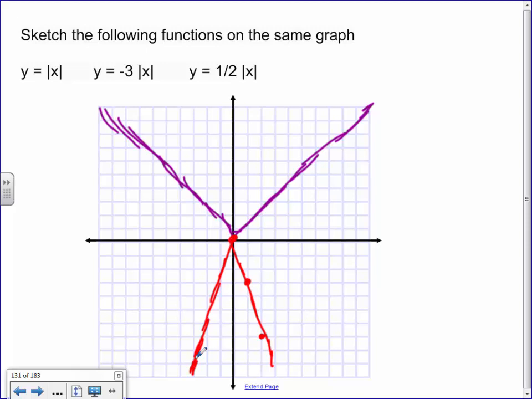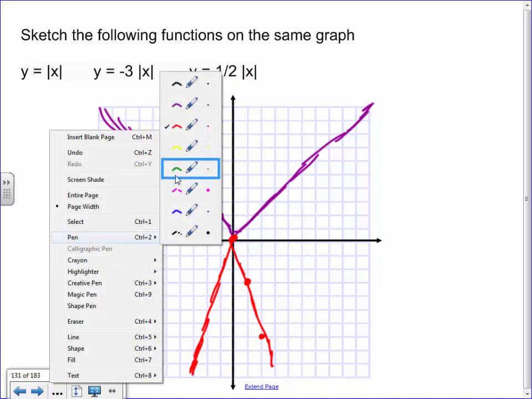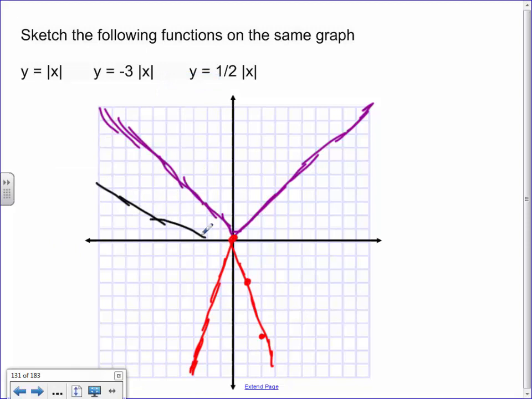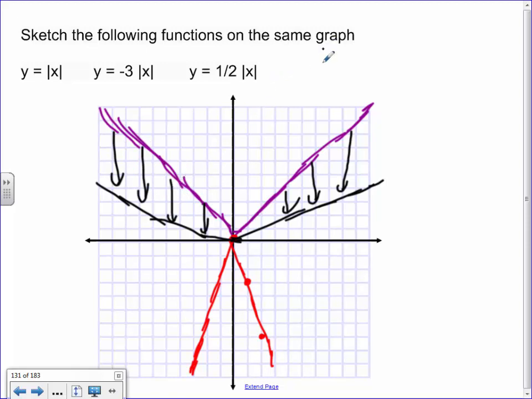Touche. Okay, let's try one last one here and then I'll have to start packing up, I think. What if I gave you 1/2 x? What's that going to do? Yeah, it's making you shorter. So here's what this will look like. It's actually going to look like this. You're still right side up, but all of these points are now half as tall as they used to be. See how that works? Your function is now 1/2 as big as it was. In a way, your y values are all 1/2 of what they were.